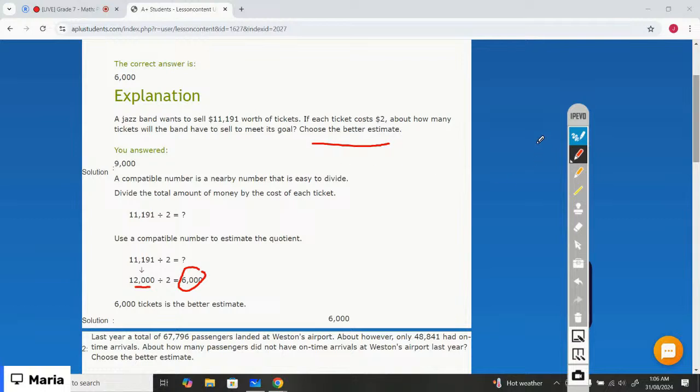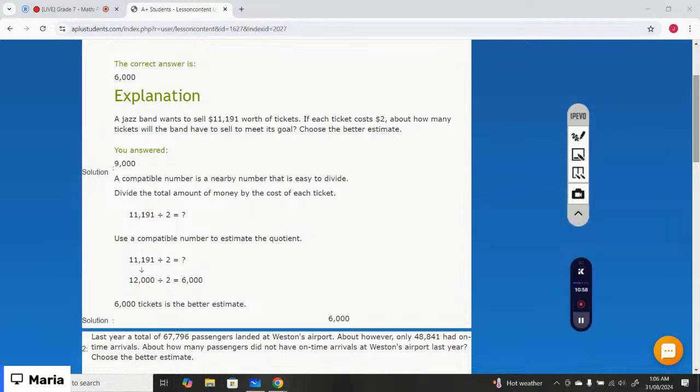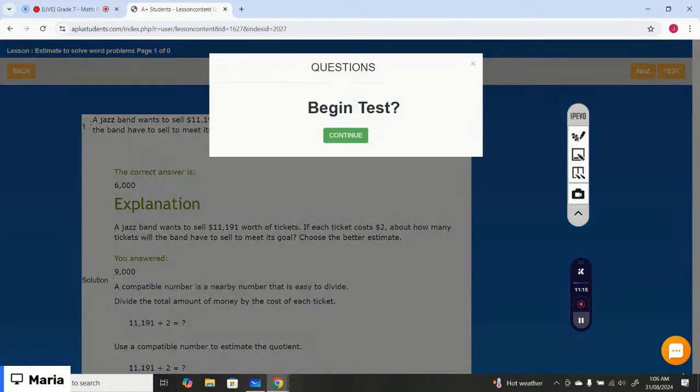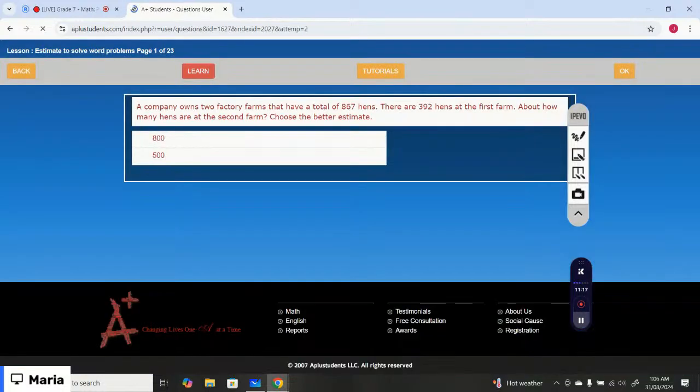Okay, I'm going to start with the test questions. You can have a look at the tutorial by yourself later today. They are already solved, right? So you don't have to worry about these questions. Okay, one more thing. If you need help with any of the lessons, you can simply click on this live chat button. Tutors are available there to help you, right? So let's just start with the test questions.